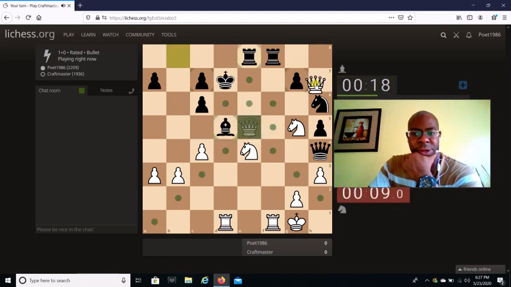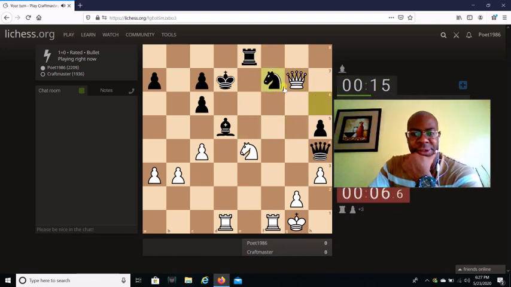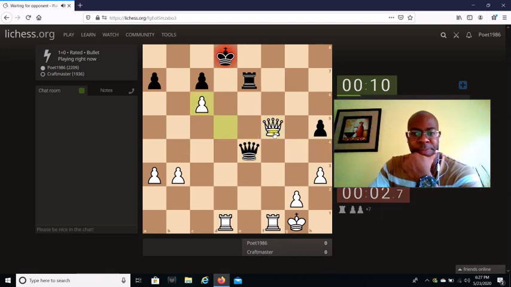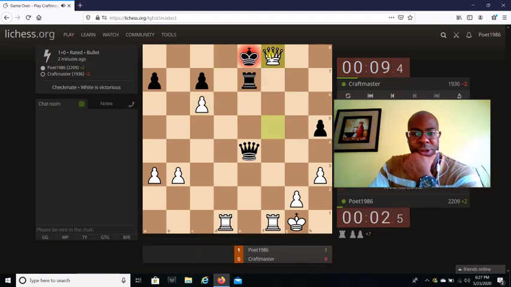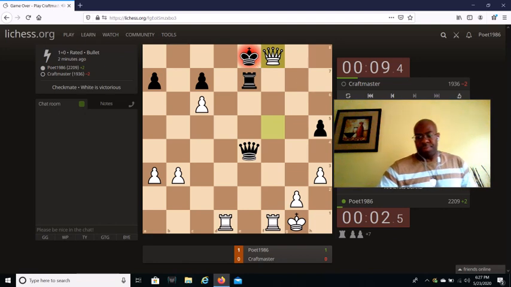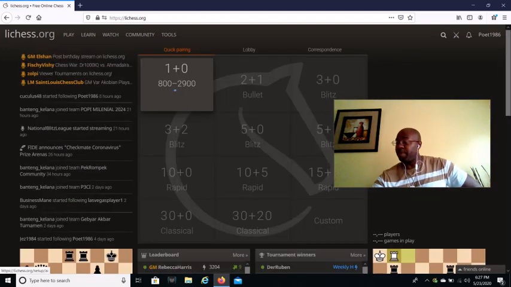But we'll go Queen captures on G7 check first, and we'll just go Knight captures F7. Oh yeah. All right, we'll go Queen F5 check, and we'll take this one off. Actually, maybe not yet. Yeah, we'll take this off anyway. And then we'll go here, checkmate. So yeah, that was pretty interesting. Definitely interesting.